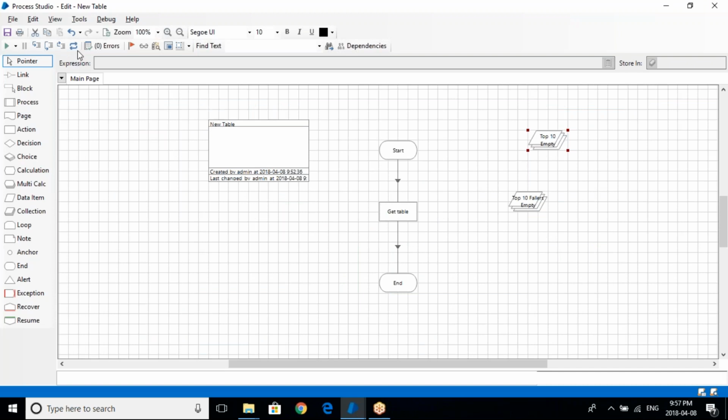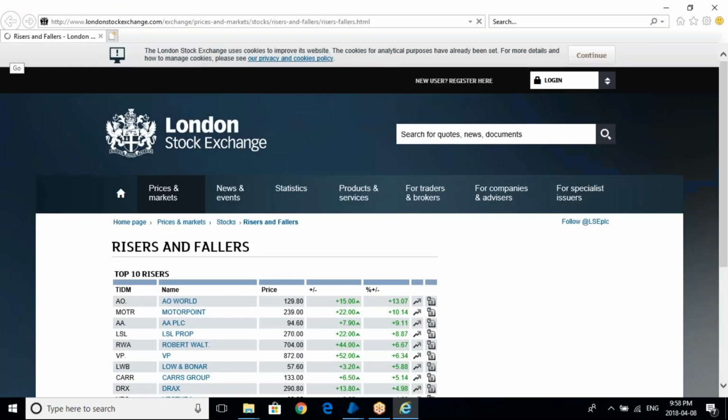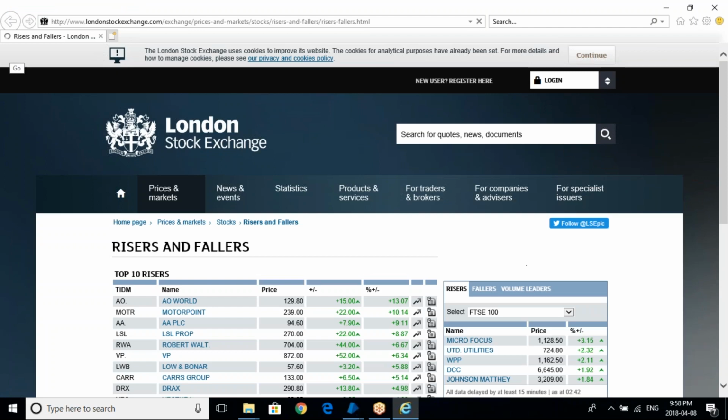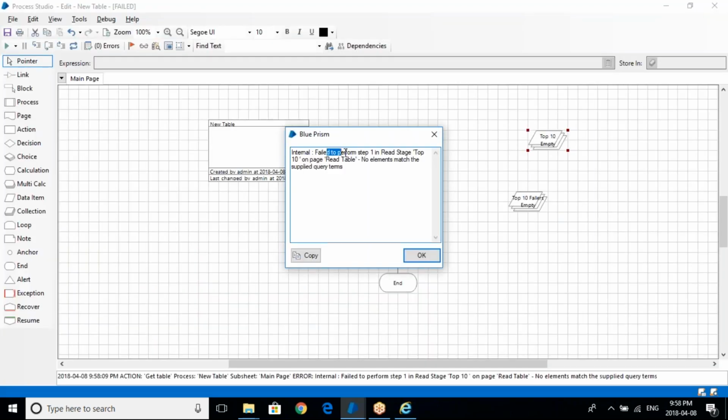So what happens once you run it? Let's see. Okay, failed to perform step 1 in the read stage. Top 10 on page read table, no element matches the supplied query term. So give importance to these messages also, because they ask these messages in the certification exam.